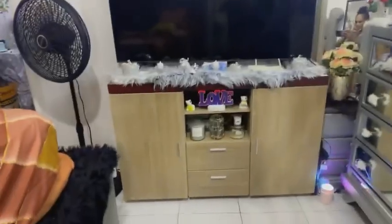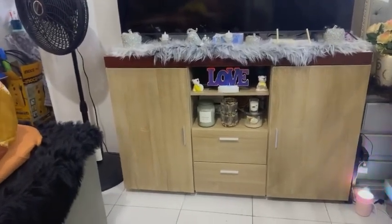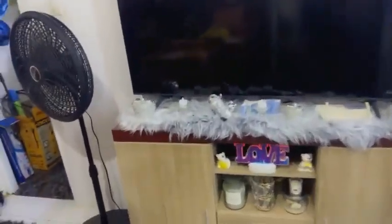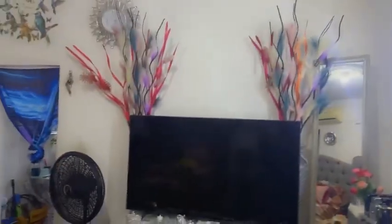So this is the outcome of the TV stand. It took almost 3 hours though, because we went to after 12. It took us a long time to fit up. But babe was the brains behind it, of course. And then my little silver accessories, the TV and the vase, we put them behind the TV, so you just get a nice look. We bought a new wall clock, and babe said we should put the wall clock in the middle, yes, but next time we will do that.